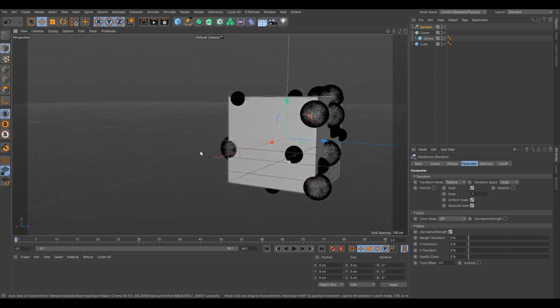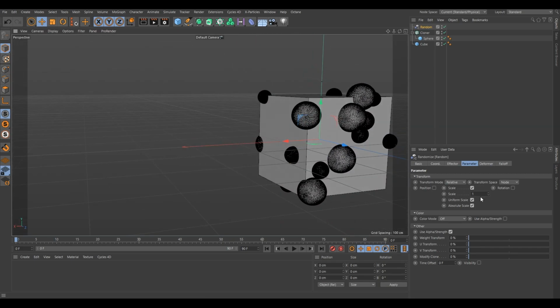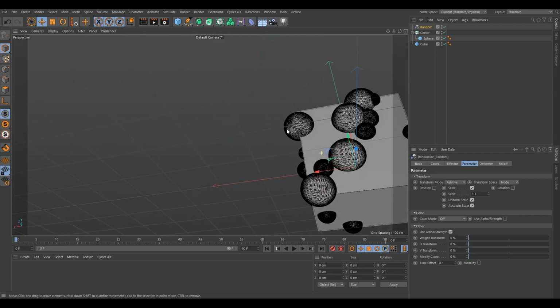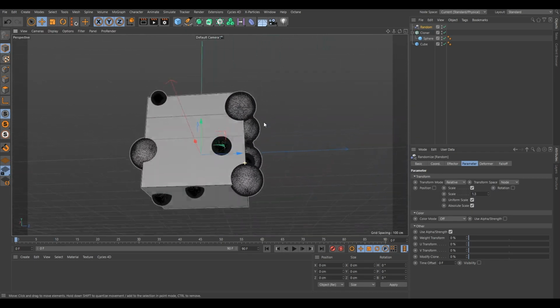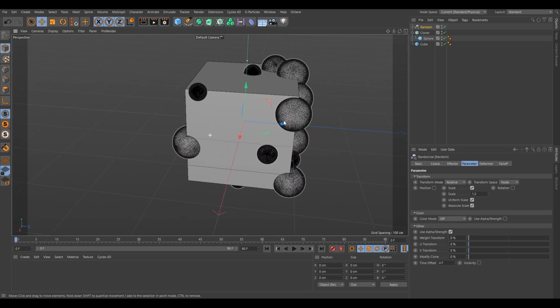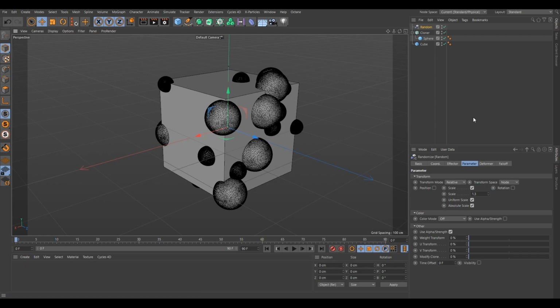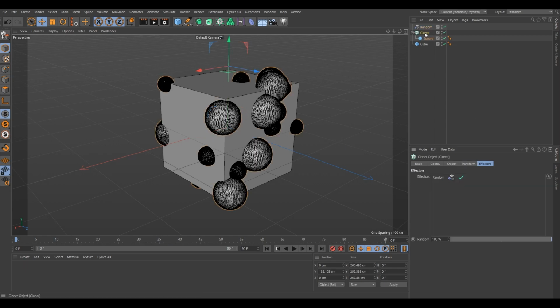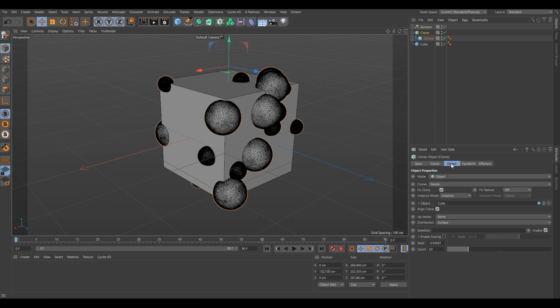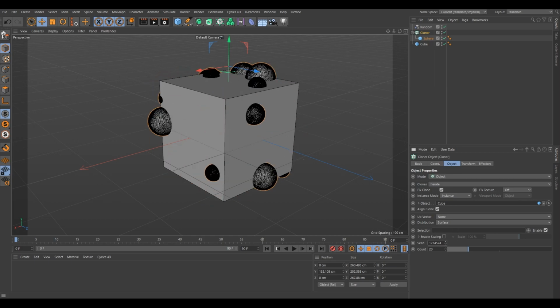Yeah, not too bad. Maybe 1.3. Yeah, so we have those different sized spheres outside on our cube. We could play in the cloner a little bit with the amount and the seed, so we have different positions.